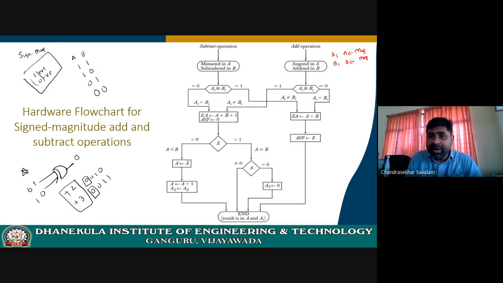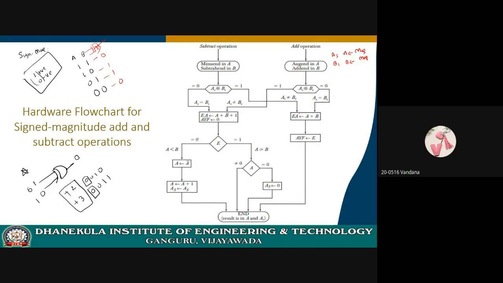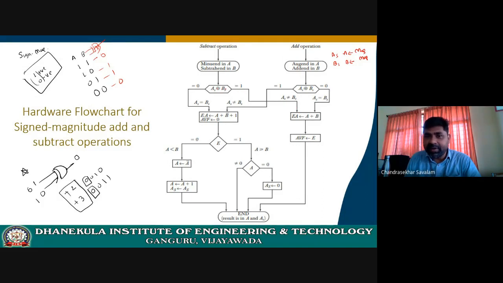Yes, sir. Coming to the subtraction, the same thing, A, B. First of all, you need to compare the signs. Okay, here 0, here 1, here 1, here 0. So this is the exclusive OR operation, students. Suppose this is quite opposite. If the signs of A and B are different, you need to do addition, students. Okay. Yes, sir. If the signs of A and B are different, we give the inputs of signs AS, BS to the exclusive OR gate. If it is 1, it means the inputs are different, 1, 0 or 0, 1. In that case, you need to do the addition.